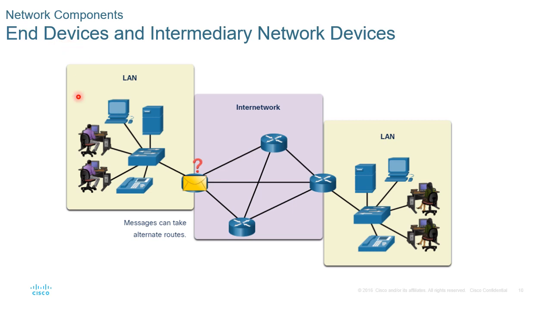To demonstrate the roles the end devices and the intermediate devices play in the network, we have an illustration here of two local area networks and an internetwork, which can be a campus network or the largest one, the internet. Now, the originator of the message is the end device. If I send a packet, there goes the packet. What happens when it reaches the router? The router finds the best path to the other network or to the destination of the packet. And that is one of the roles that the intermediary devices play, maintaining information about what pathways exist in the network. So there goes the packet and it gets to the receiving end, which is the other end device.